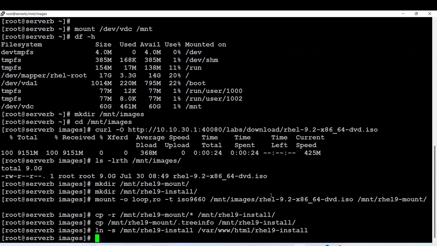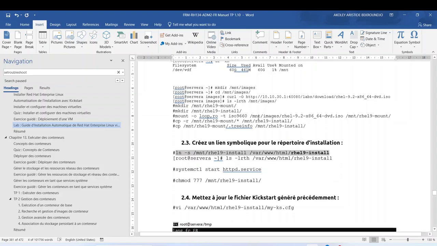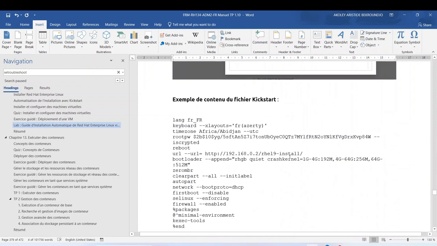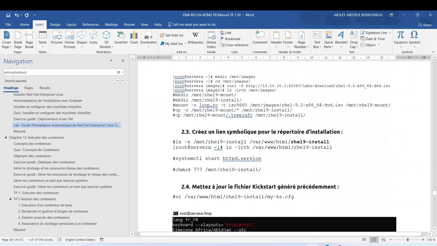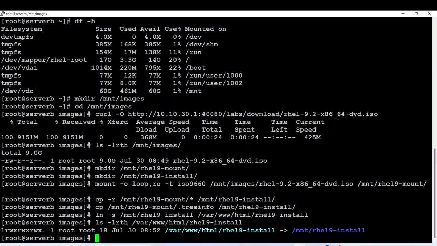If you remember, the start folder, when the server comes and tries to retrieve the ISO source installation, you will get this folder. When we try to see this folder, it will really be the folder where we take the different content needed to continue the installation. We can check the content of the folder right now. As you can see, we have a symbolic link between this one and this real folder. Okay, let's move on.